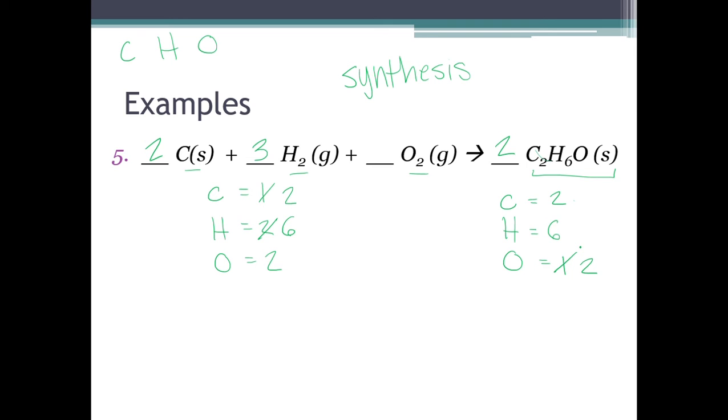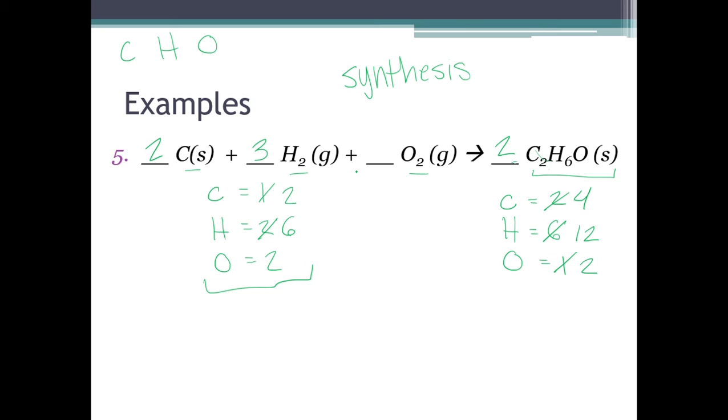But it also affects our other elements. And now we've got 2 times 2 is 4 carbons, and 2 times 6 is 12 hydrogens, and now it's messed up all the work we did over here. So I will tell you there's a more strategic way we could have worked this problem, but I actively didn't go through this because sometimes you'll have to go back and forth on these a little bit to make sure everything balances out correctly. It doesn't mean anything has gone wrong, you're just not quite done yet.